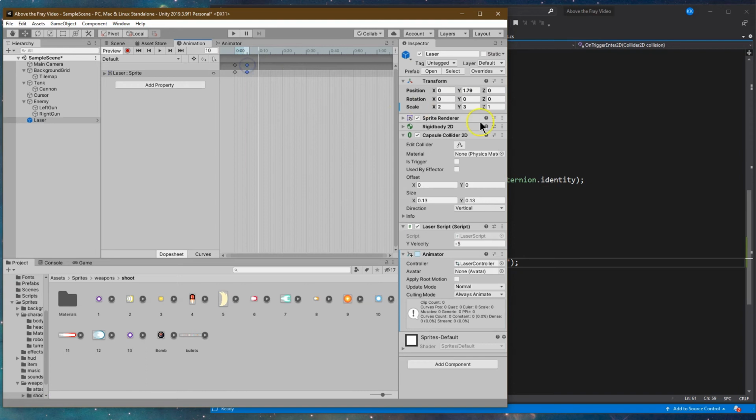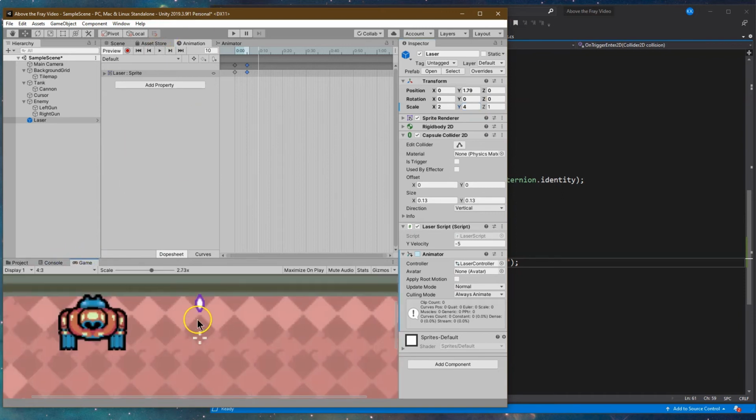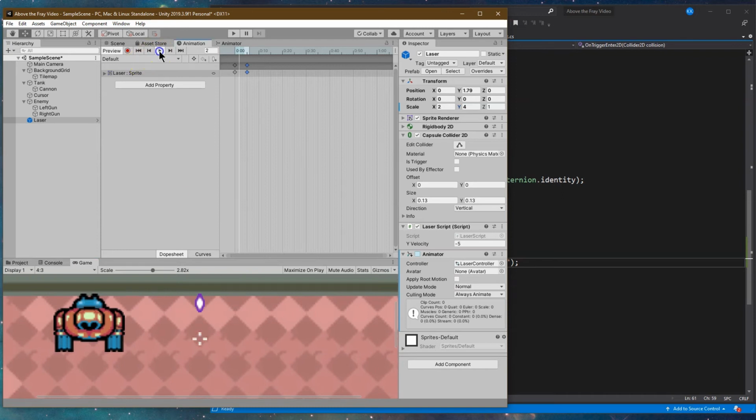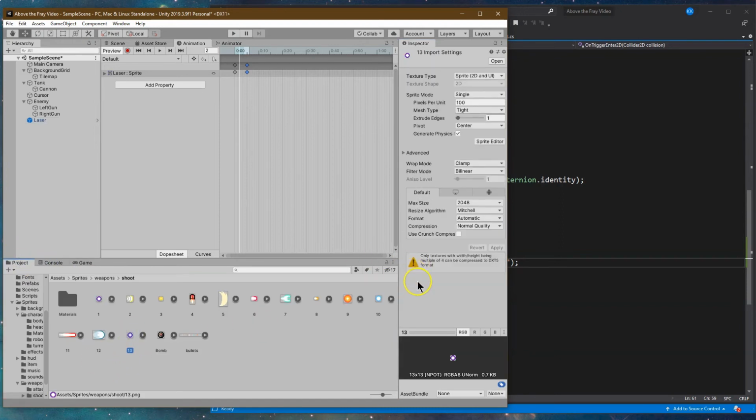So here we are. And to make it a bit of a different size, I don't know, maybe I'll set that at 4. Let's check out what this is looking like. Not console, but game. Let me zoom in on it. Oh, this is the laser in general. I don't want to do the whole thing. I just want the sprite itself.